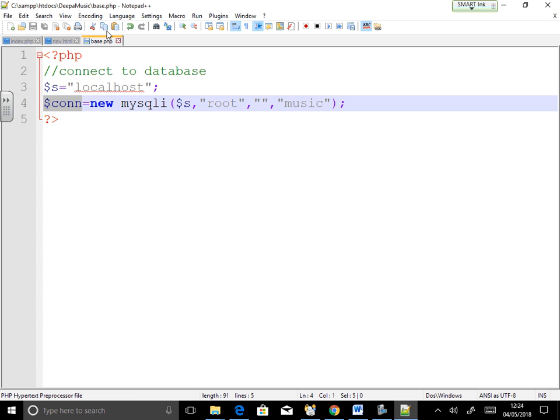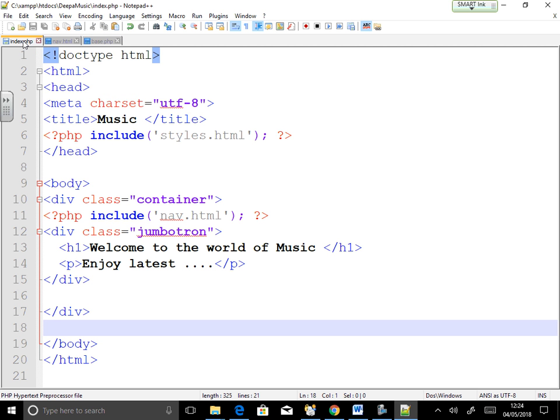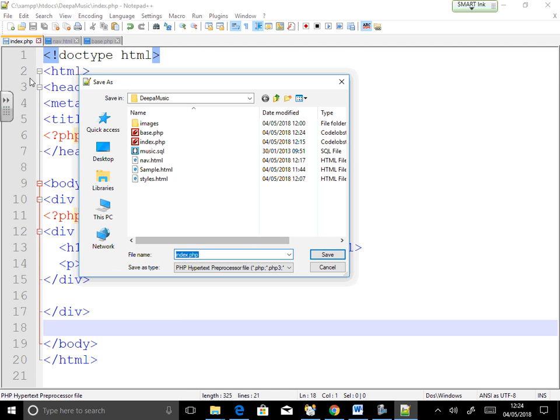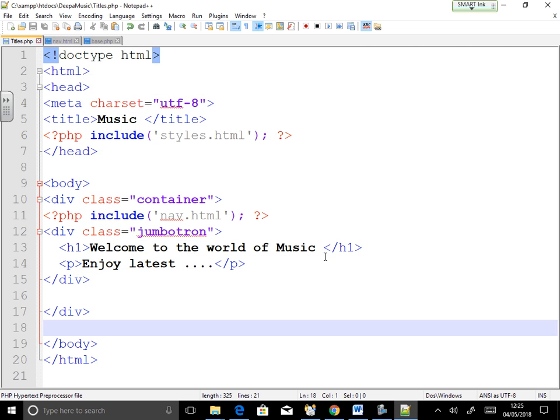Now I had my index. I'm going to do a save as. And what was my first? Titles, artists, and genres. So I'm going to save it as my titles. And what am I going to do here?